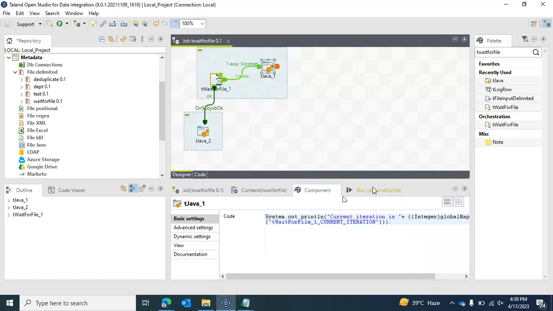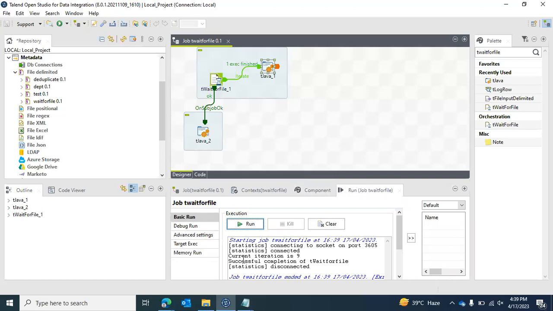So this is how the output is. It showed current iteration is 9. My total iteration was 10, so it was on the 9th iteration where I modified the data. So it displayed current iteration is 9. And after this particular subjob is completed, it went to this tJava and showed the message, successful completion of tWaitForFile.